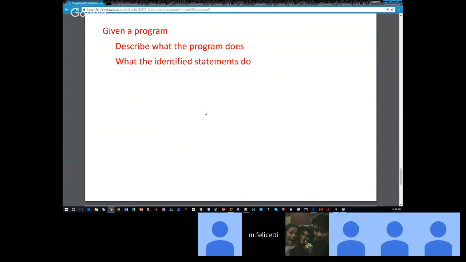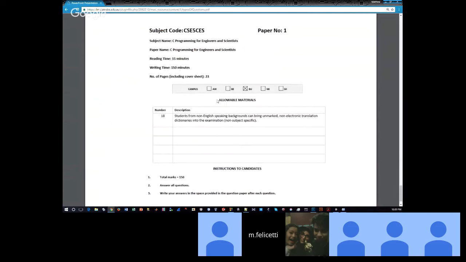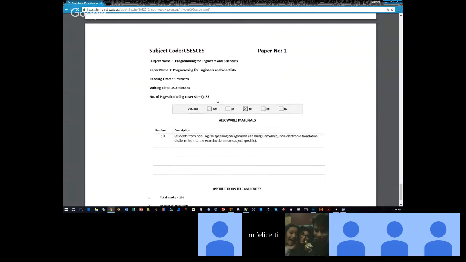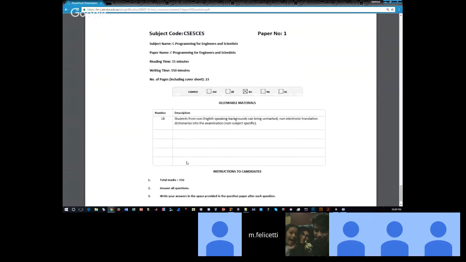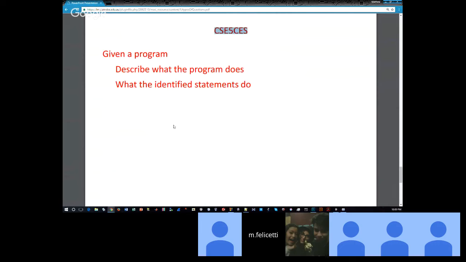Okay. The last one, if you are doing CSC 5 CES instead of PES, the front of your exam is going to look slightly different. So you're going to have 150 minutes rather than 120, and there'll be 150 marks in total. Okay, this means that the extra question is worth quite a lot, as you probably can tell. So it's a whole extra half an hour.